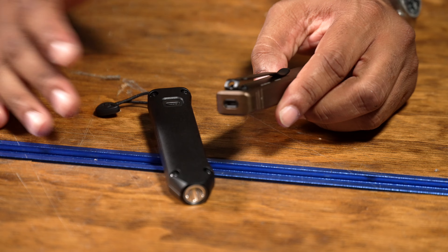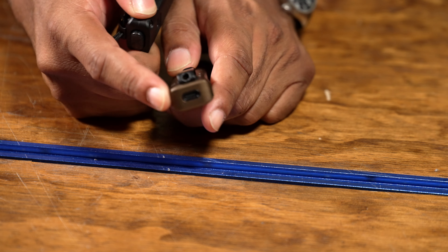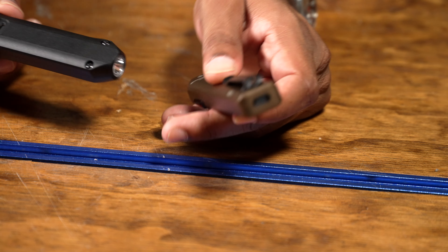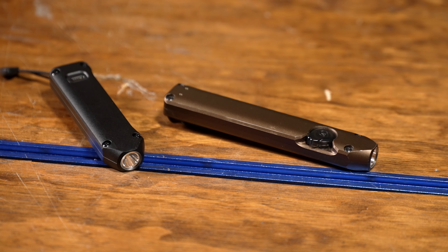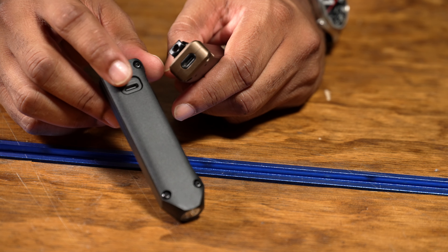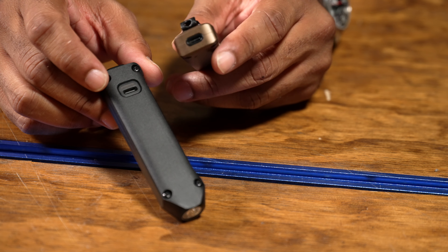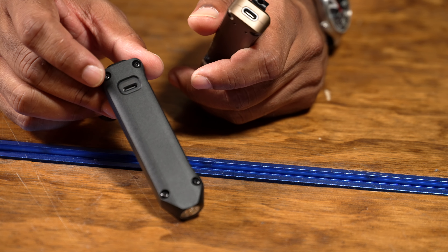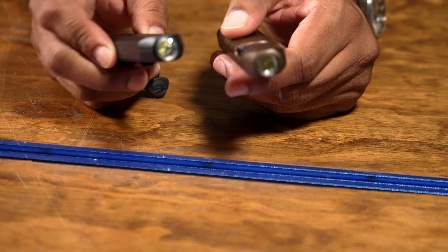I already had a complaint that although both are IPX7 rated — meaning they can go underwater for about 30 minutes — that doesn't mean I want dirt and gunk getting in there. I can't tell you how many times I had to blow out the original Streamlight Wedge with compressed air or use a toothpick from one of my Victorinox tools, because yeah, it's waterproof, but that doesn't mean it doesn't get full of dirt and grime. I bought some USB covers off Amazon but lost them. It looks like the USB covers will fit a little better because the USB-C port is now recessed — but I can't figure out why it's recessed. That doesn't really make a lot of sense to me.